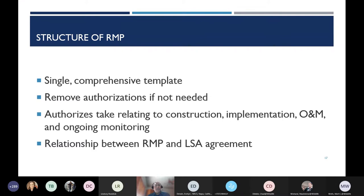But the other thing is that the scientific collecting permit regulations we have are highly prescriptive. They're very heavy on process. And right now, they probably create the greatest burden on issuing the RMP. So if you don't need that authority to be included in the RMP and can get it through an LSA, then it might simplify the RMP process a lot. And again, we're hoping to simplify some of those scientific collecting permit processes even through the RMP if we get the chance to do a rulemaking eventually. Next slide, please.